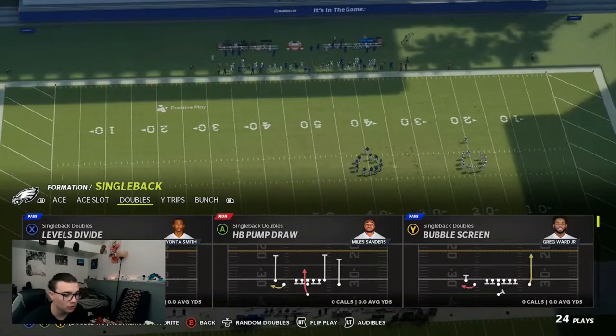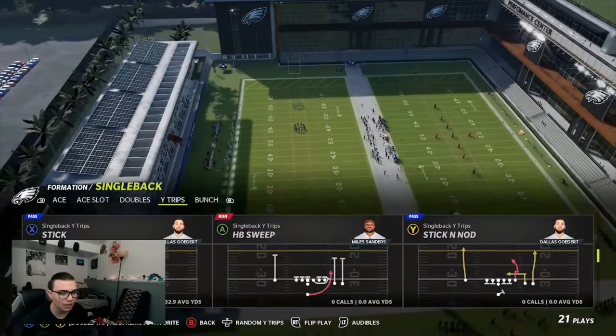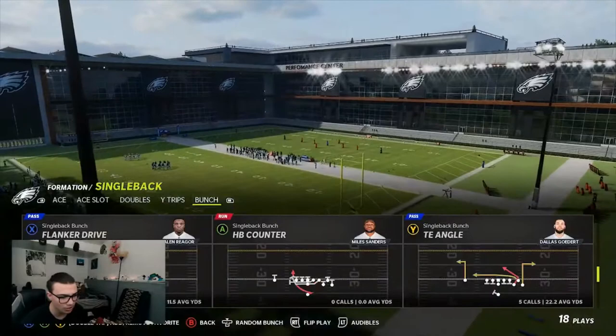Some of these, I don't run this formation as much. The doubles is okay, though, but wide trips is pretty good. You got flood, you got the wide receiver wheel routes, you got halfback sweep if you run that. Smash, good concept. Then you got bunch in here if you need bunch, which is okay. It's nothing crazy, just simple bunch.